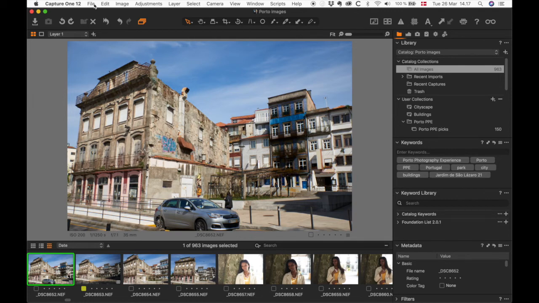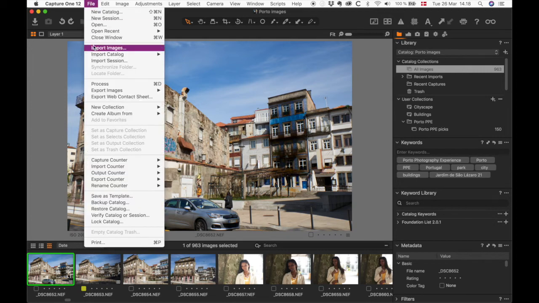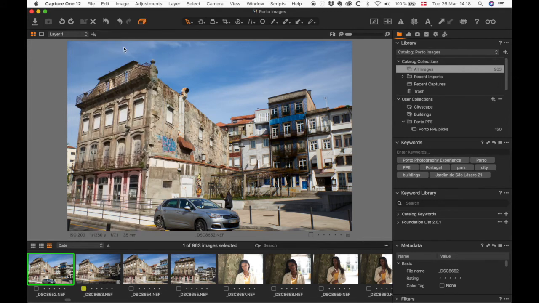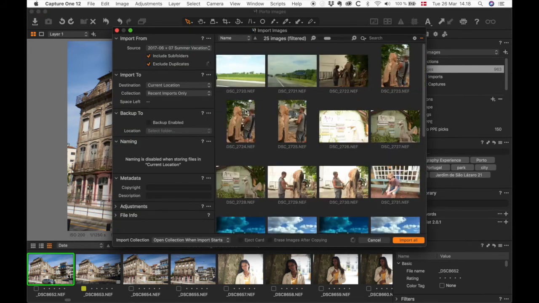Another way is you're finished, you come back from your trip, you want to import the images. I do the same thing I do in Lightroom. I transfer my images to a hard disk, I back them up, and then I link them in Capture One, the same way you do in Lightroom. So I go in, I select the folder I want, and then I say current location.